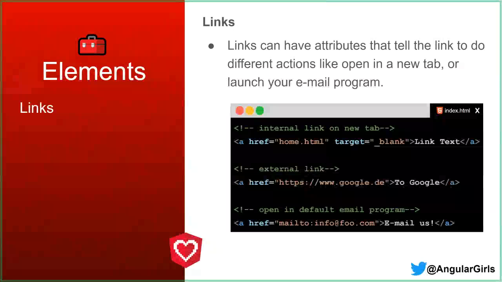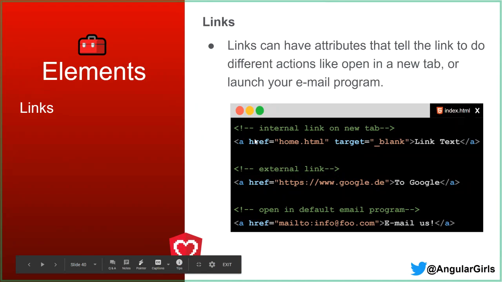Very important in the World Wide Web are links, because links are connecting different websites on my own domain or also on other domains. A link consists of what's called an anchor tag. Anchor, like anchor.